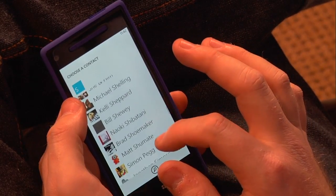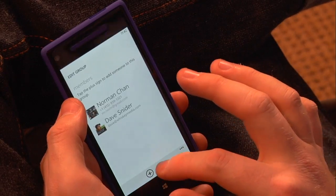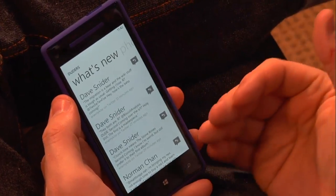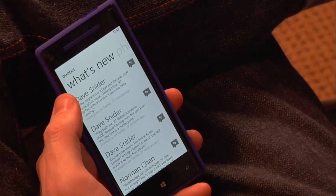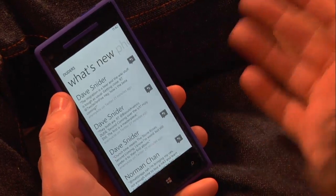But the point is made that you can do groups, and then you can also do these things called rooms. So the point is, rooms are basically an organizational scheme. It'll pull all the social networks and give you a custom feed based on this room. I actually thought this was pretty useful because if you follow a bunch of people on Twitter and Facebook, sometimes the updates from people you actually care about get lost in with all the people that you went to high school with and you haven't talked to in 10 years. So in this regard, it's pretty good as a utility. You can mimic the same utility on Twitter and Facebook with lists, but this pulls all the people that use Facebook together with the people that use Twitter, and you can kind of respond to them in kind from there. I think it's a really useful feature.